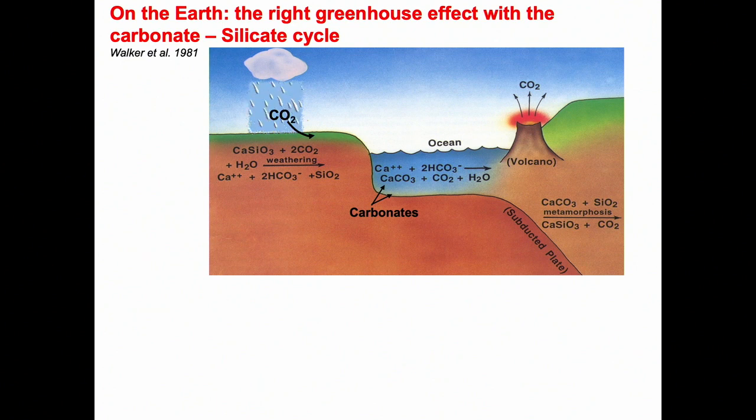Everyone knows that? Have you discussed it before? So very quickly, what happens on the Earth, nowadays and in the past, is that you have CO2 in the atmosphere. You have a sink of CO2 at the surface of continents, because CO2 tends to dissolve in the liquid fresh water. You have weathering on the surface. The fresh water carries the CO2 and also takes some ions from the silicate surface, like calcium. Everything goes into the ocean. You have accumulation of these ions, calcium for instance, and the dissolved CO2, which is HCO3 minus.